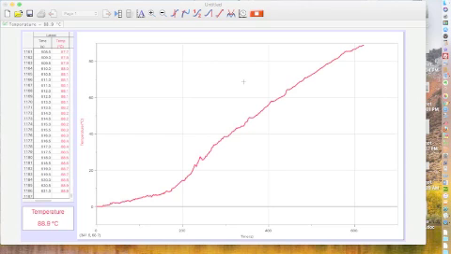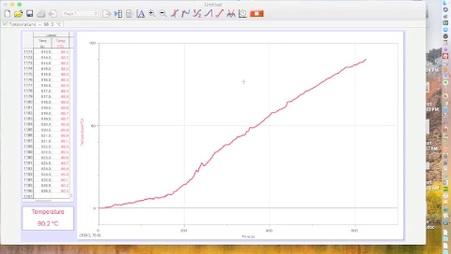You can hear the water is almost starting to boil. It's kind of sizzling over there on the edges of the pan. I moved the thermometer a little bit. You can see the drop in the temperature while I moved it. Now it's steady again.